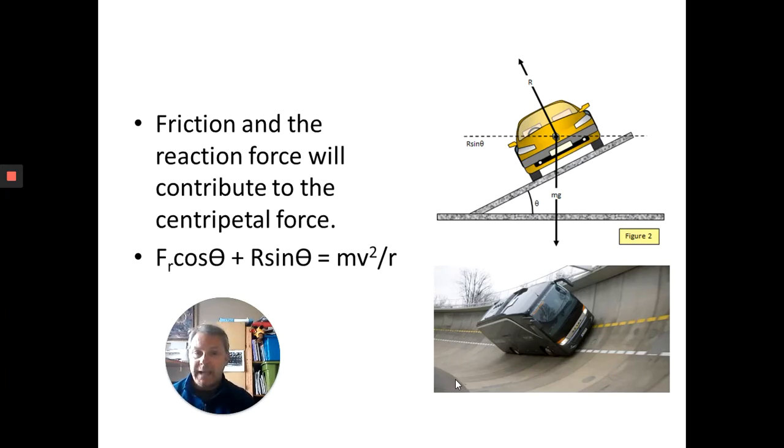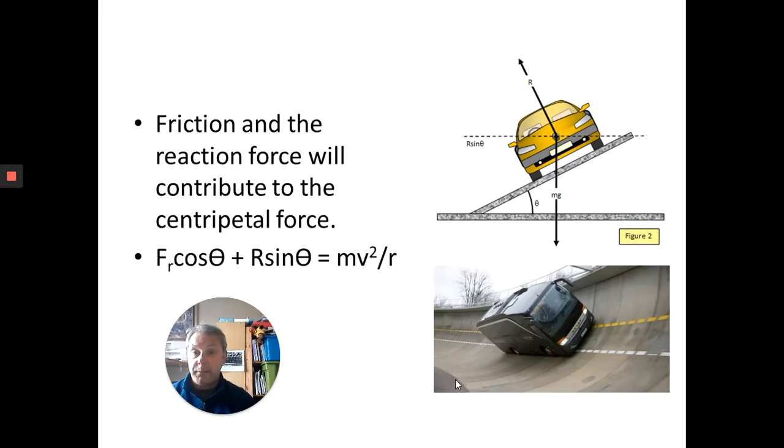But you can get what we call a camber on the road, and particularly high-speed corners tend to use cambers to help make the road a little bit safer. So you can actually go a little bit faster around it before you start skidding off. Sometimes, if you're learning to drive, you might see some roads with corners that give you a warning for an adverse camber, and that is where the slope is in the opposite direction, and therefore the reaction is giving you a component away from the center, and therefore you can have smaller amounts of friction.